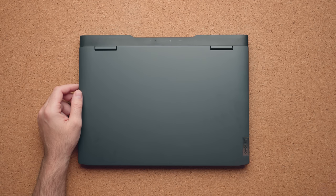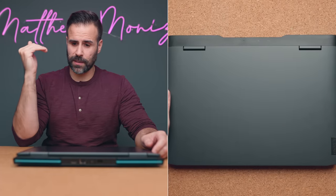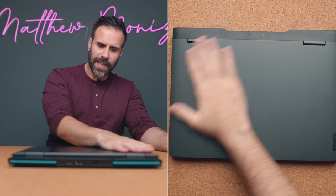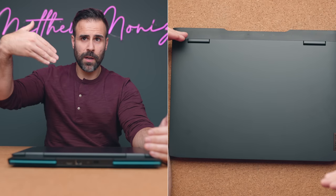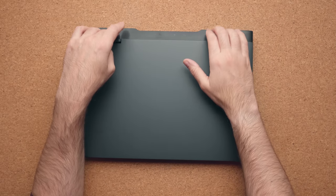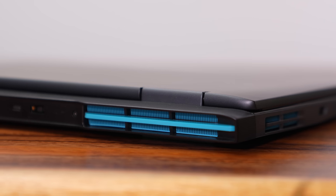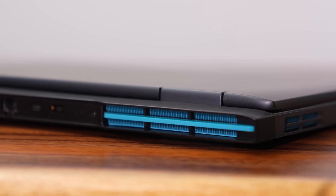With a lot of budget gaming laptops they get really tacky in terms of looks, but I like the fact that the IdeaPad is nice and clean. Even though it's made out of all plastic it still feels solid. Clean lid, Lenovo logo, and you have the extended back — you could call this a budget version of the Legion lineup. Those vent-looking grills are not actually grills; it's just painted onto the plastic. The only actual color on the laptop is the vents on the back, which have been painted blue.